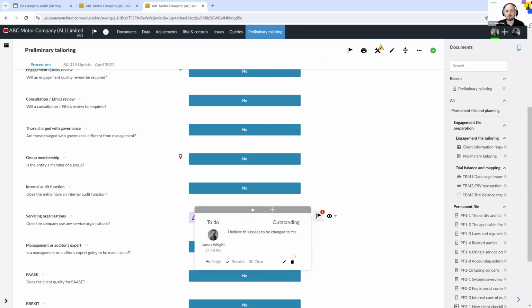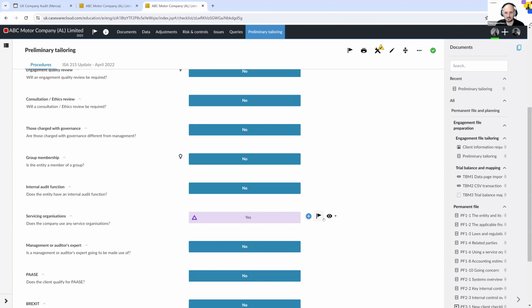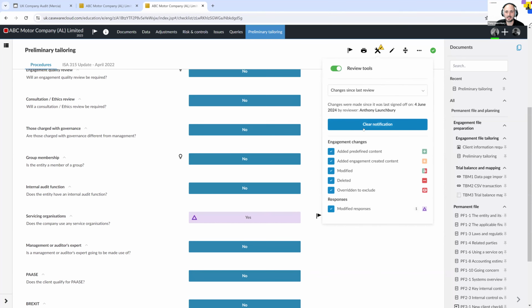But I'm going to come back to issues and use this as an example later. Okay, so I'm not going to clear it just yet. Actually, I might mark it as resolved so you can see the change in the flag. When you mark it as resolved, the flag stays up. And then I can say, well, okay, I'm happy with that. And effectively what happens then is that I can clear this notification. Now, this is really important. I mentioned the security setup earlier. The only people that should be able to clear these notifications will be the last person who reviewed the document, so me in this case, or any other admins.